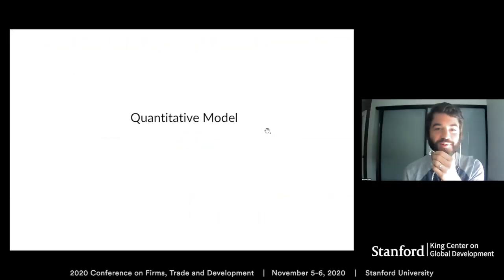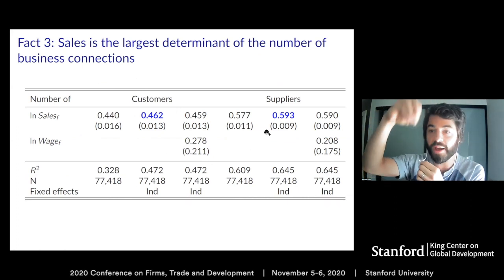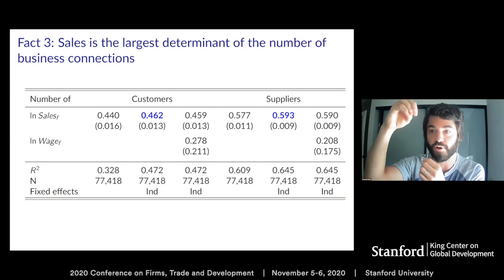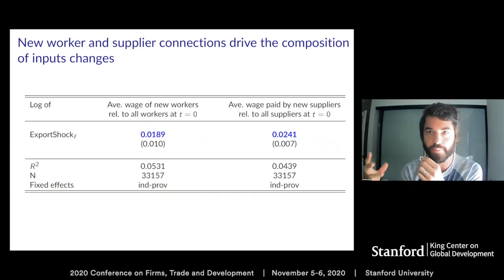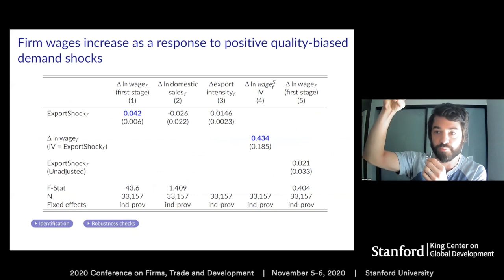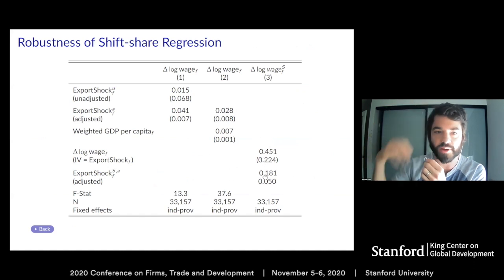Hi, Daniel. Hi, everybody. I had a question on the trade shock. If I understood correctly, one of the interesting new findings is that if the buying firm, the one that's exporting, gets a positive shock from high quality importers, then the suppliers of that firm see adjustments in their wages. So when you run that regression, do you control for the potentially direct export exposure of the supplier, since that may be correlated?